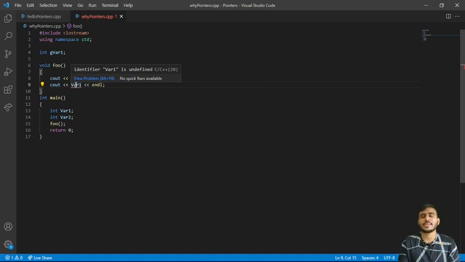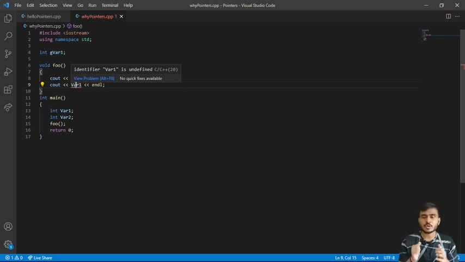Now why does C++ have pointers? As modern languages like JavaScript and Python don't support pointers, why does C++ support them? C++ supports them because C supports them. Now why does C have pointers? C had pointers because C was designed for system programming, for writing operating systems and system software.